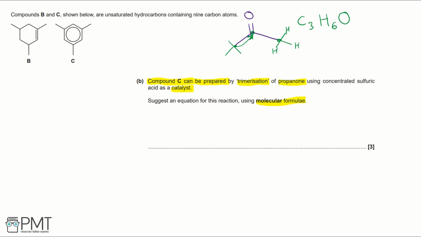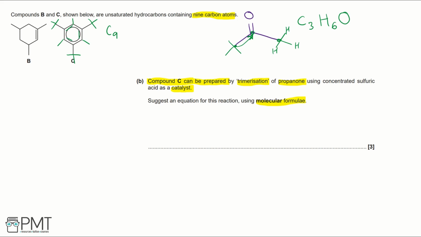So then if we look at C, well, we know in the question it's got 9 carbons. So we don't need to worry about counting the number of carbons because we know it's got 9. So C9, but we need to work out how many hydrogens it's got. So again, we've got 3, 3, and 3, so 9 so far. But then we've also got 1, 1, 1, so 3 singular hydrogens. And that's because we've got these alternating double and single bonds in our benzene ring.